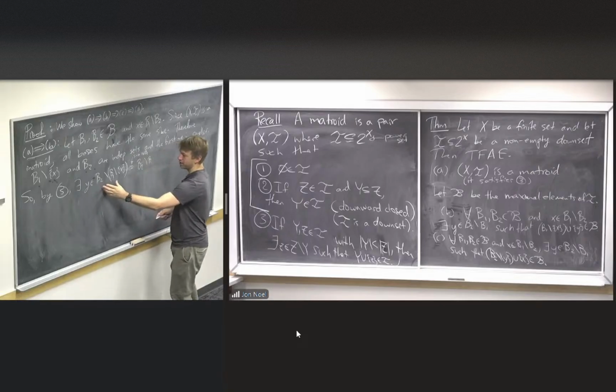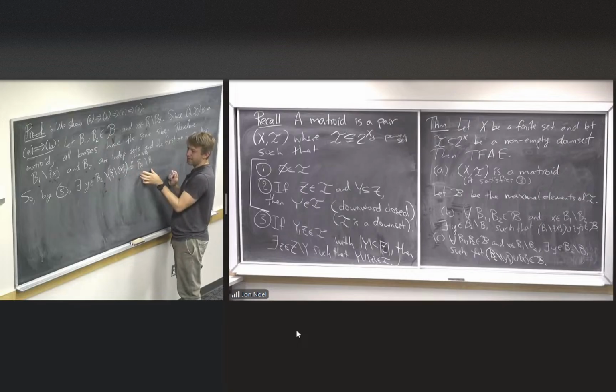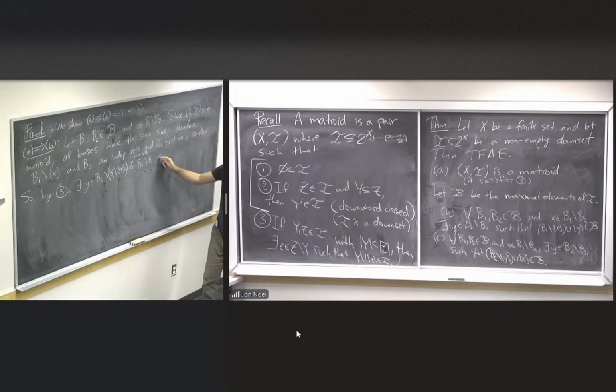And yeah, so technically I get, but it's the same as that because x is not in B2, such that B1 take away x union y is in I. Okay. Technically, this is not exactly what I wanted, though, right? In condition B over there, I want the final set. Like I've pretty much done it, but I want this to be in B, not in I.